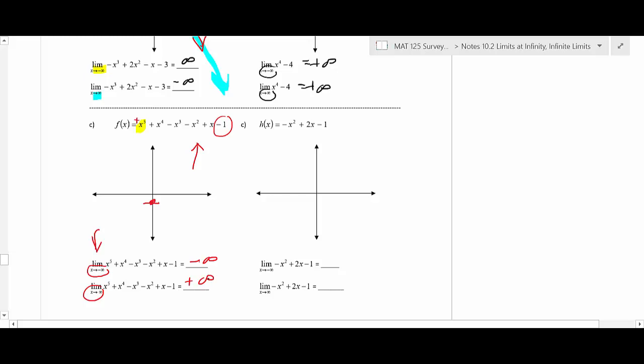Okay, very good. Okay, next one, the graph on this is going to do what? Like this. Down, kind of like a downward parabola, sort of. Okay? So it's going to go like that, like that. It's going to have a y-intercept of -1. So you're going to have something like that. So what's the answer to both of these limits? Negative infinity. Good.